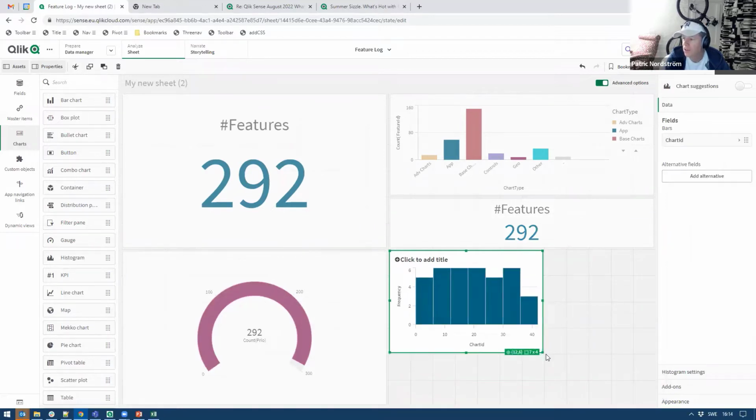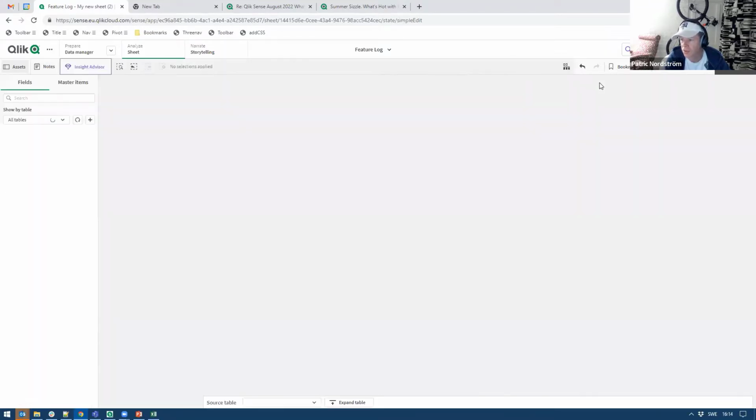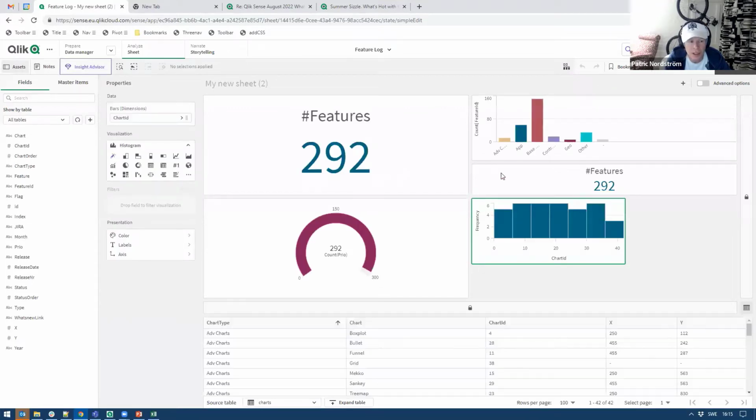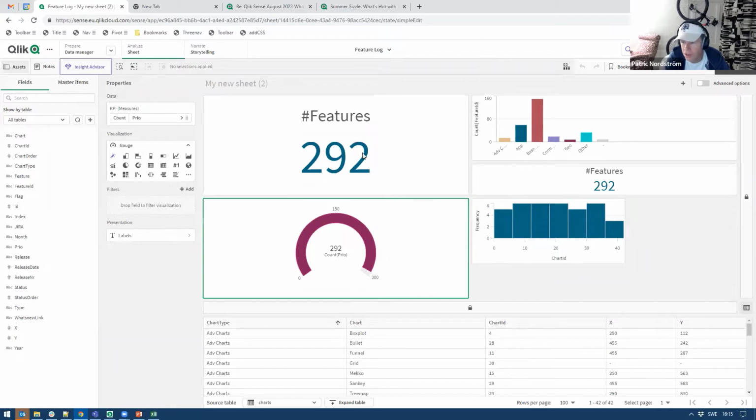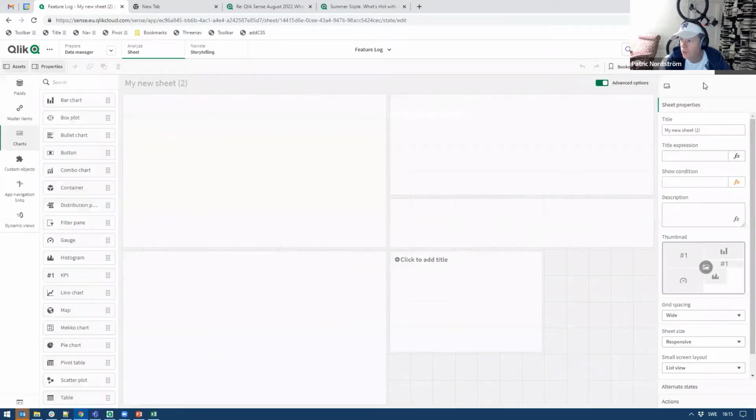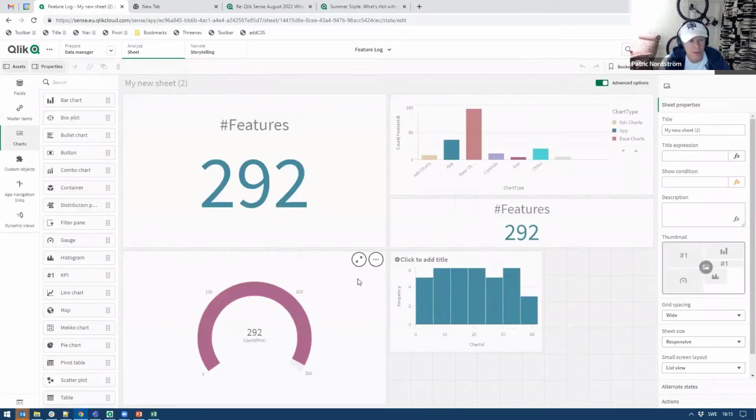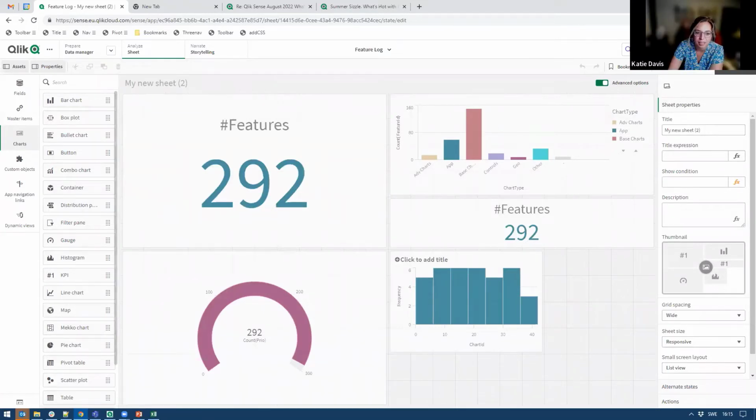And I make some funny stuff. And then I switch over to the simplified way. And it keeps my layout unless I click on the padlocks. Don't click on the padlocks if you want to preserve the layout. So unlock sheet layout. If you don't do that, it will be preserved. So I can do whatever I want and then go back to advanced options and it's still the same. Great. So there's that little block right at the bottom. Yes. All right.